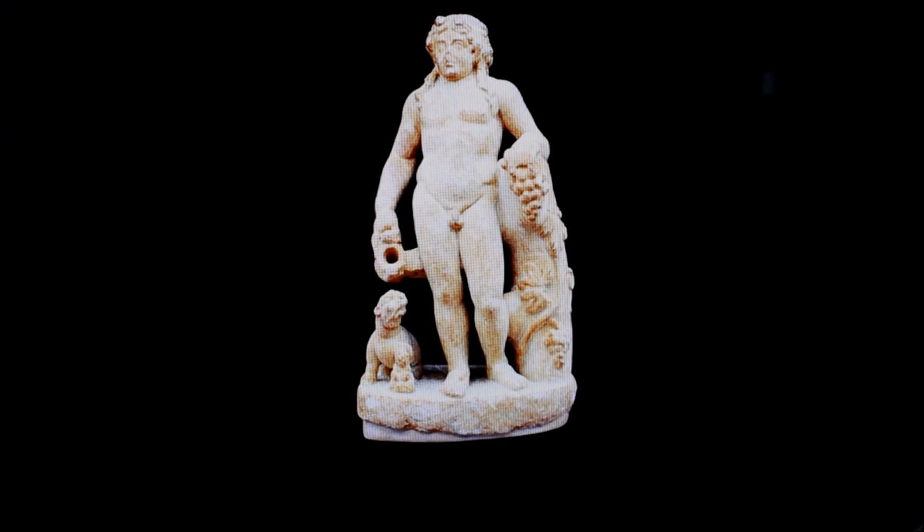First we have this one — I'll let you know which museums these are all currently at if you'd like to go and look at them. This is at the British Museum and we're starting with a marble statuette of Bacchus from the late Roman period. He's standing contrapposto, meaning most of his weight is on one leg — his left leg is popped out. In his right hand he's holding a kantharos, a cup or jug for drinking wine, and in his left hand he has a cluster of grapes. These are things he is always holding, so if a figure holds grapes and a kantharos, he's most likely Bacchus or Dionysus.